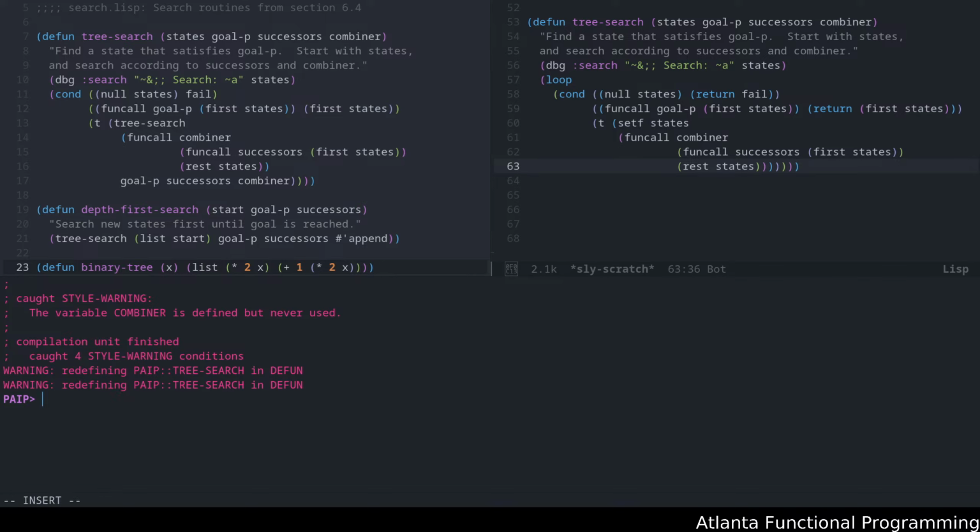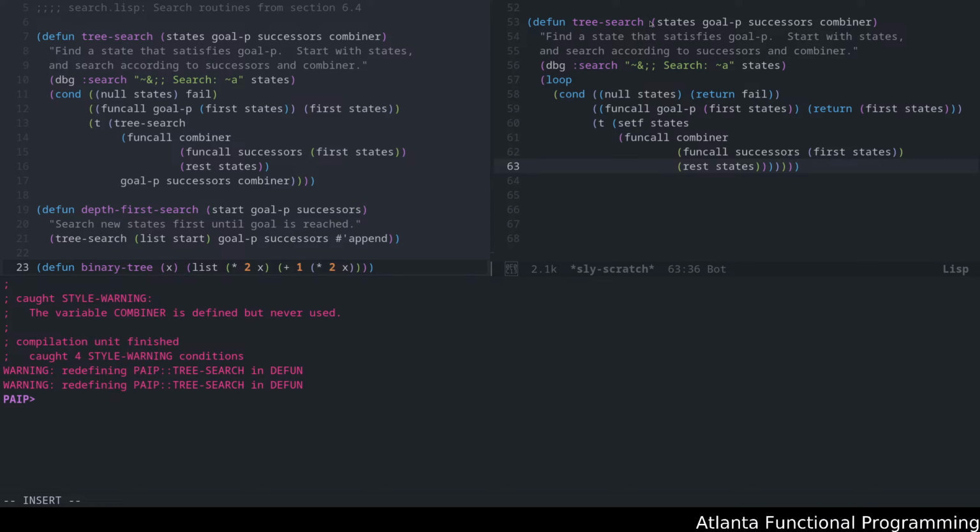Let me see if I can pull up the call to A star that we had earlier, because A star ends up leveraging tree search via graph search, actually. Let's do, you know what, this might be an easier one. Let's do this one instead.